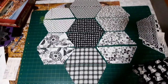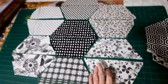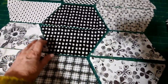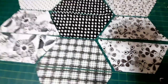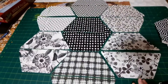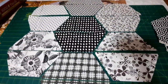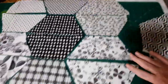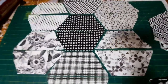So this is just the center, just to show how big it's going to be and how it's constructed. When you cut out your half hexagons, you sew them together in strips. So that will be a strip, another strip. The only thing with this method is you have to make sure that your strips line up when you're finished, so that you get the colors that match, just like with this one. Otherwise you can have half and half or however.